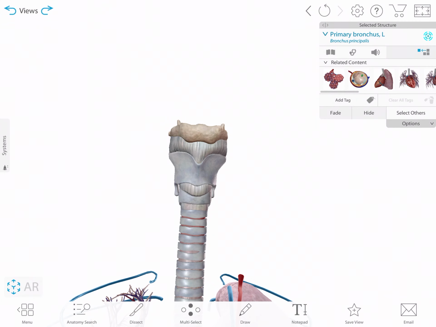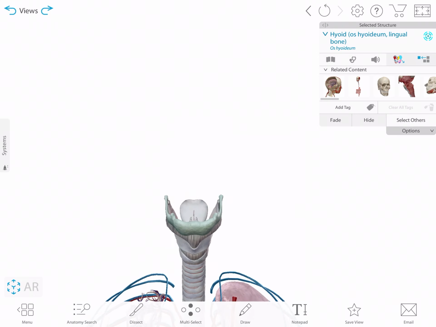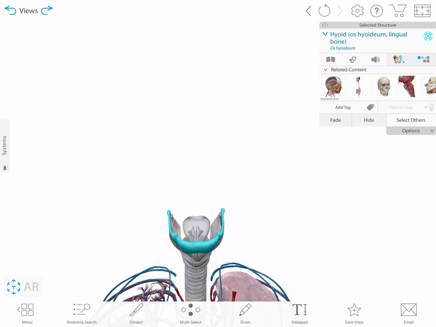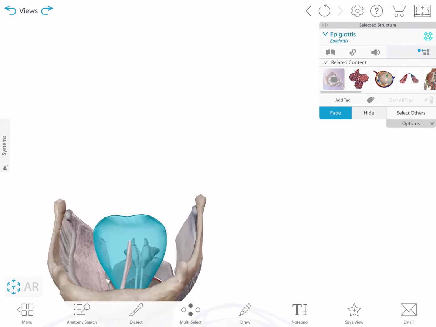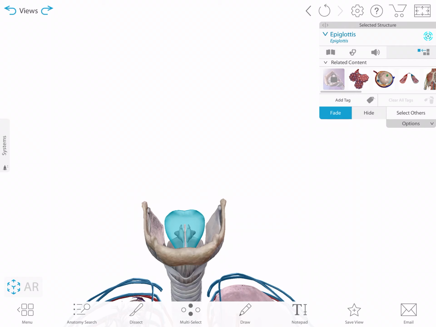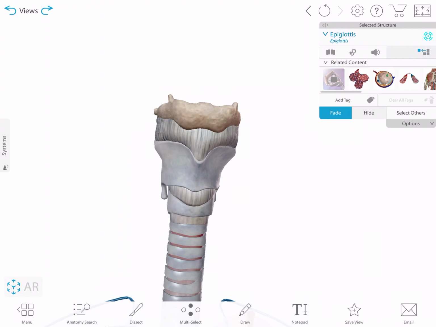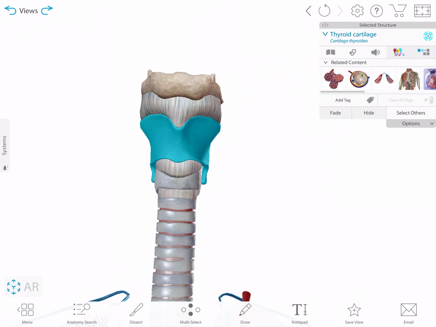Alrighty, so if we look at the hyoid bone right here in the neck, behind that we're going to see the opening of the larynx, which we call the glottis, because this right here would be the epiglottis. The epiglottis is a cartilaginous flap that prevents food from going down our larynx. Our larynx is also known as our voice box because it contains true and false vestibular folds inside them.